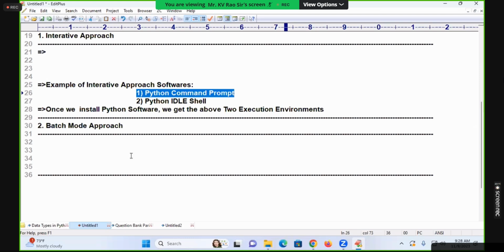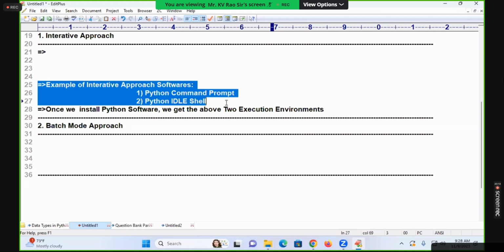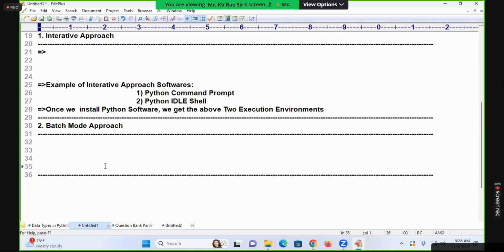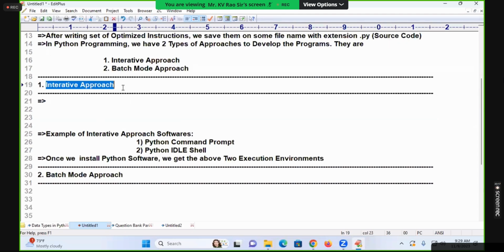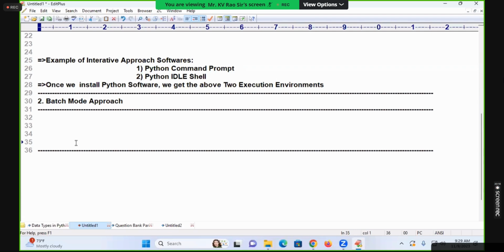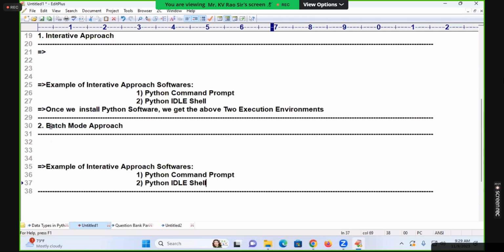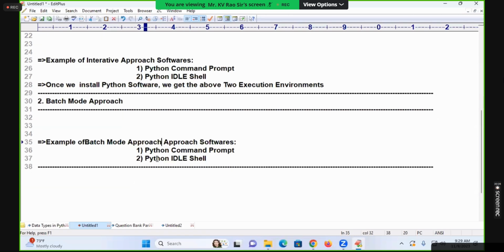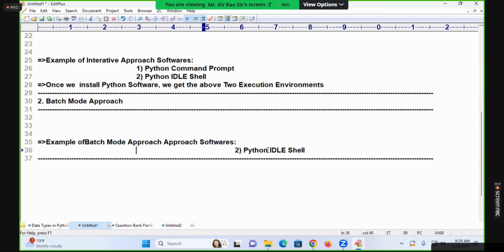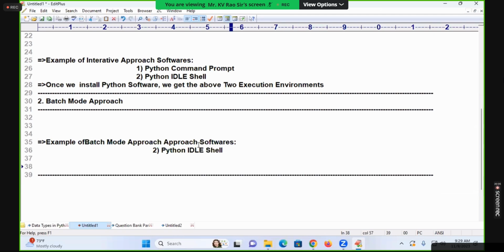Right. Now the batch mode examples, I want to tell you. Online students, be careful. Examples of batch mode approach. One is the IDLE shell, which is already there.